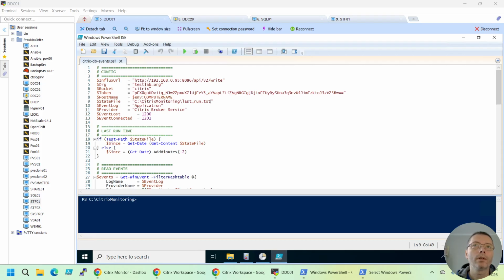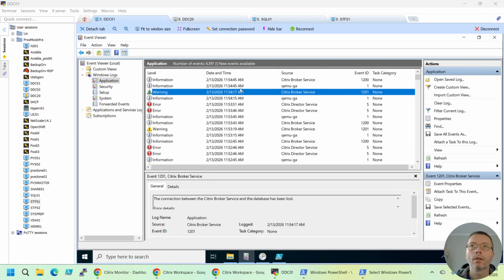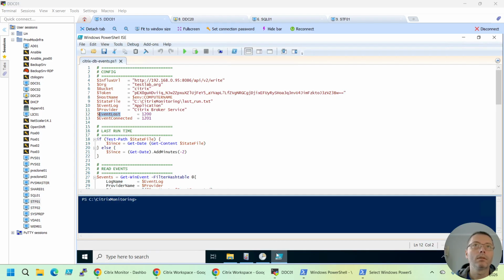And as you can see, I've named the variables event lost and event reconnected. I hope I named them correctly. Let's see. 1201 has been lost.